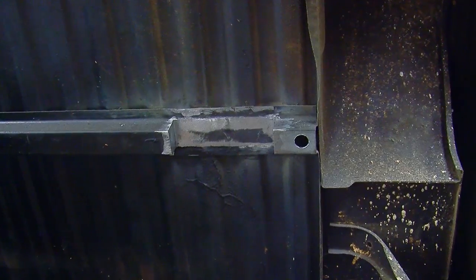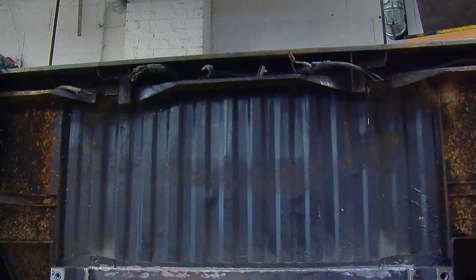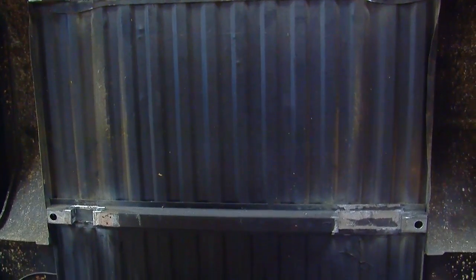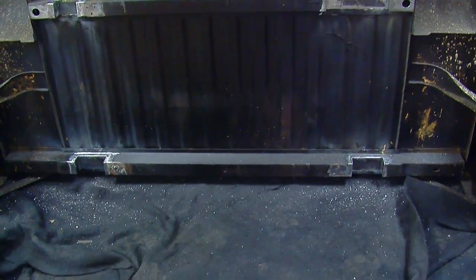We wanted to maintain the integrity of the bed and actually be able to carry a load in it. So rather than chop the bracing all the way out, we notched it where we absolutely had to, and then we boxed it in with 16 gauge, which is what these braces are made of originally. And this actually kind of built in a slight rake to the truck to make it look, as we thought, a little bit more aggressive.